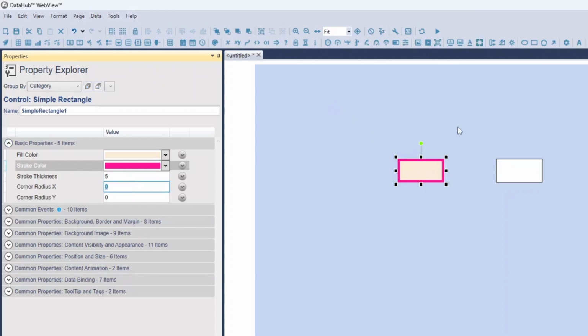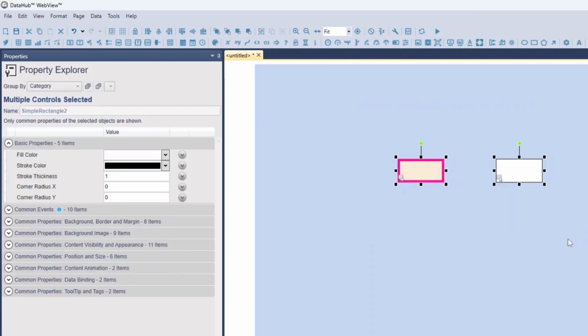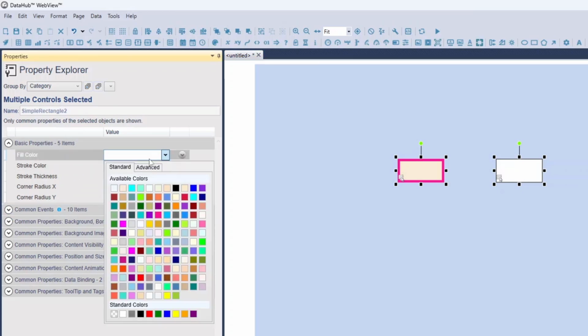So instead of having to do that for each control on the page, what you can do is select both controls, and then use that same Property Explorer, which now indicates that there are multiple controls selected. You can see the same set of properties, but now setting each of those properties will have an effect on both selected controls.